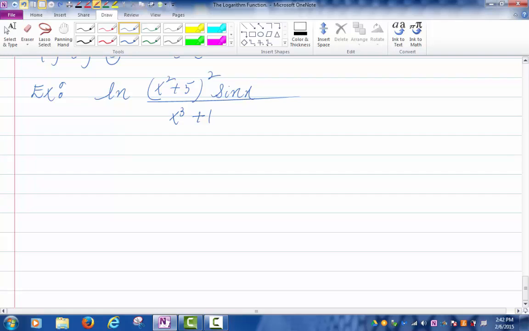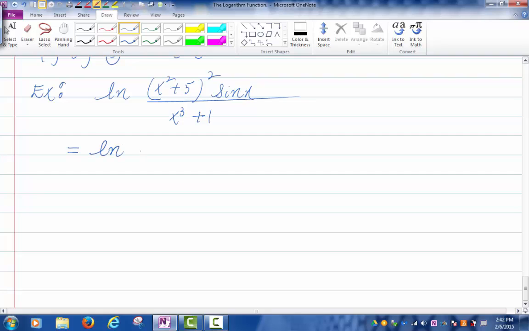Now, if I ask you to find the derivative of this function, and if you try to use the chain rule directly, and then you apply the quotient rule, right? Well, it becomes messy. If you apply the chain rule first, and then you apply the quotient rule, it becomes messy. So before you take the derivative, you should try to simplify the expression. And what should you do here? Well, we're going to use the log rules to simplify this. What should I apply first? Which law?